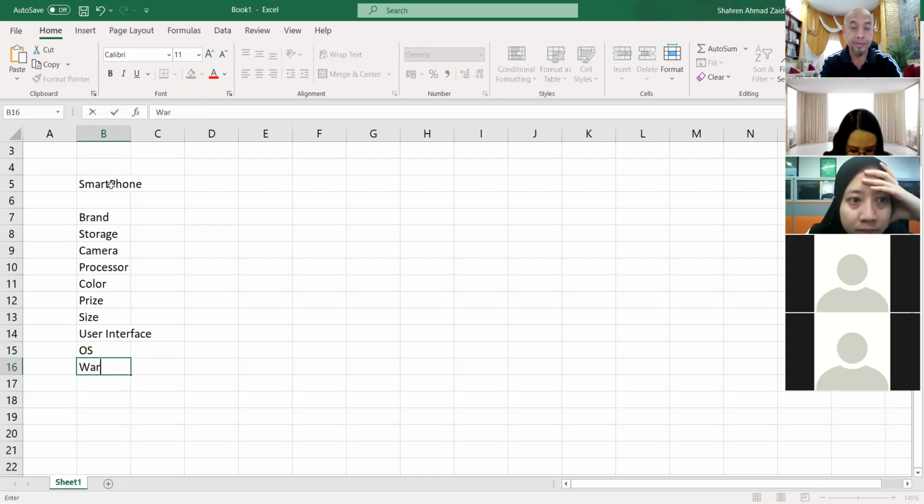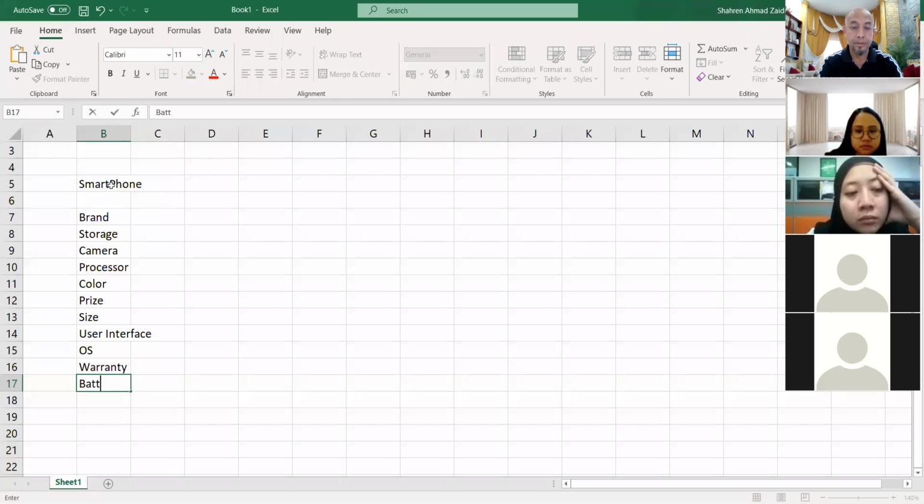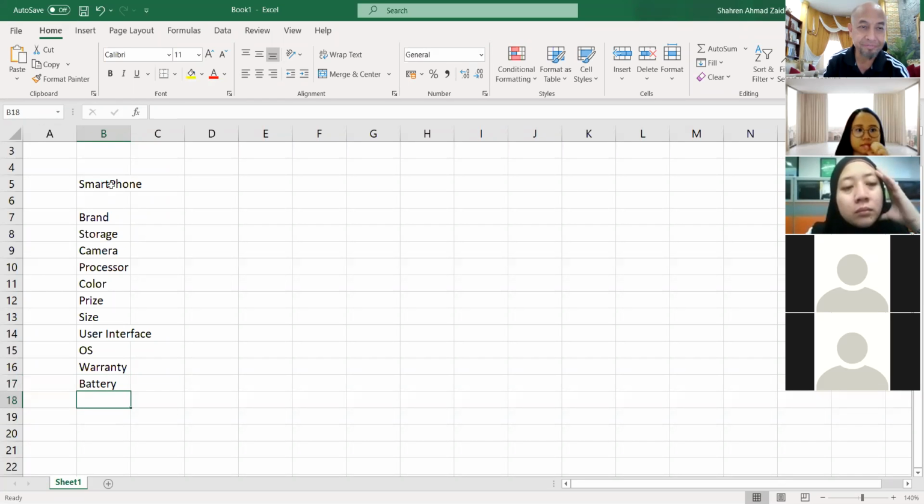Warranty. Any more? Battery size. Anything else? It's one brand name, and another one is the model.